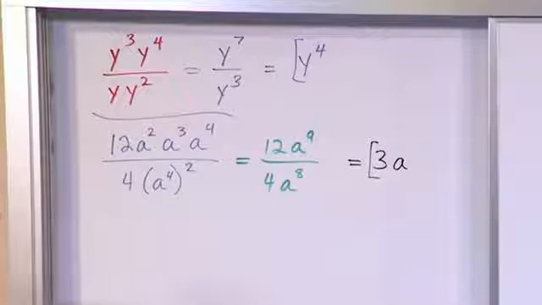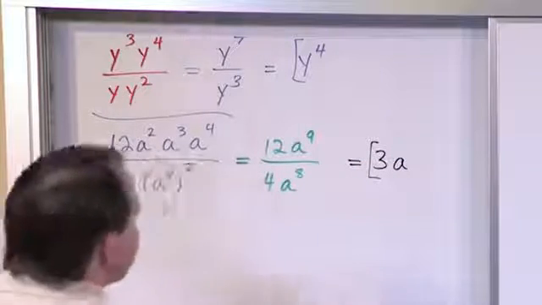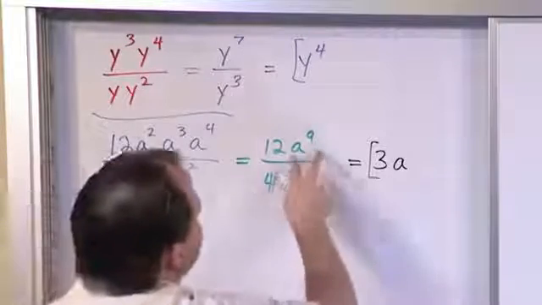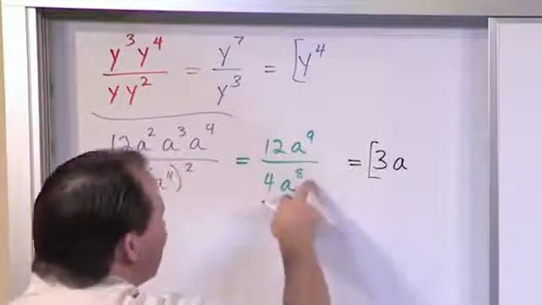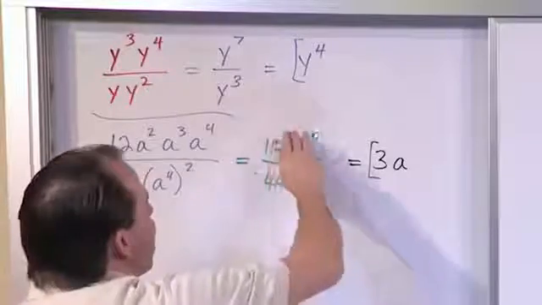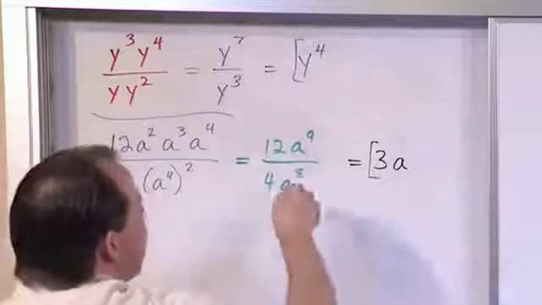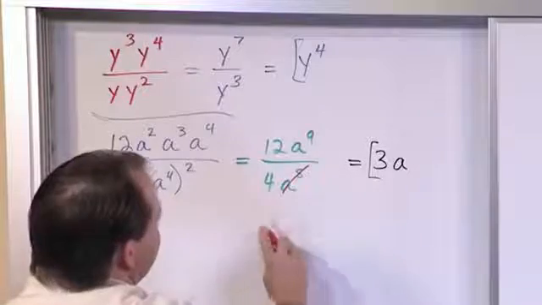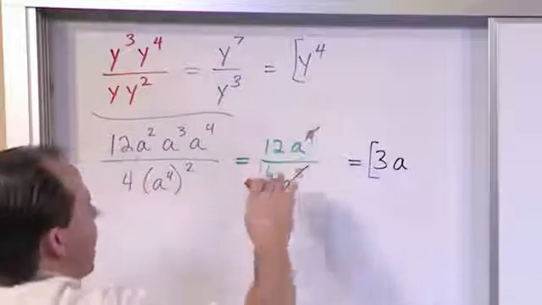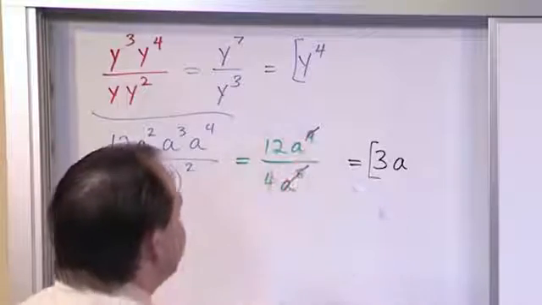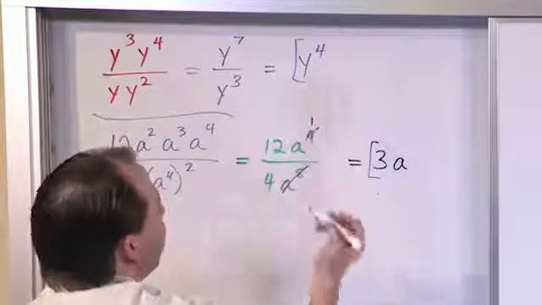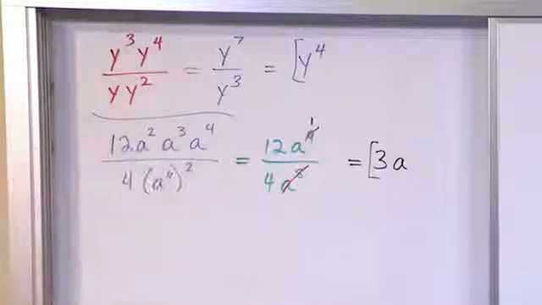But an alternative way to think about it, which you're going to use more and more, is like this. Here there's 9 a's multiplied together up here. Here there's 8 a's multiplied together. All 8 of these a's are going to basically cancel with 8 of the a's from the top. And I'm going to strike through the exponent and remind myself I only have one a left over.